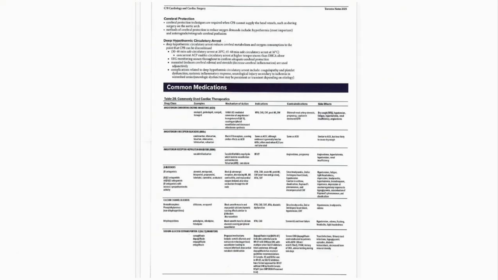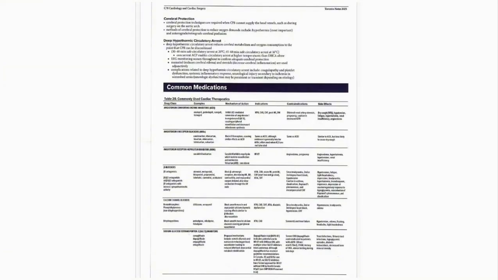Indications. They are commonly used for hypertension, coronary artery disease, congestive heart failure, secondary prevention after myocardial infarction, and diabetes with cardiovascular risks. Contraindications. Avoid ACE inhibitors in patients with bilateral renal artery stenosis, pregnancy, and significant reduction in glomerular filtration rate. Side effects. Common adverse effects include dry cough, hypotension, fatigue, hyperkalemia, renal insufficiency, and angioedema.